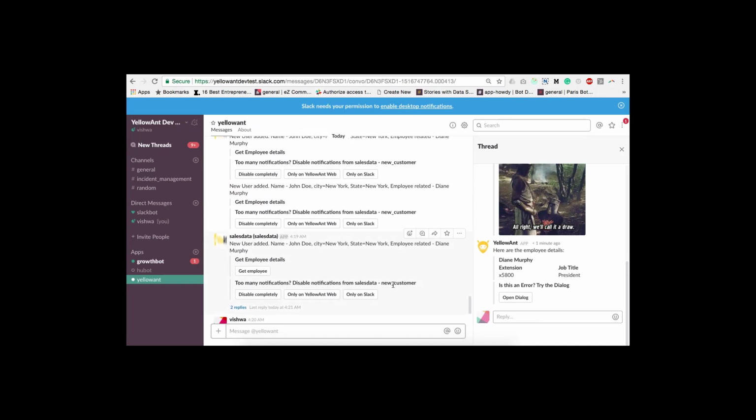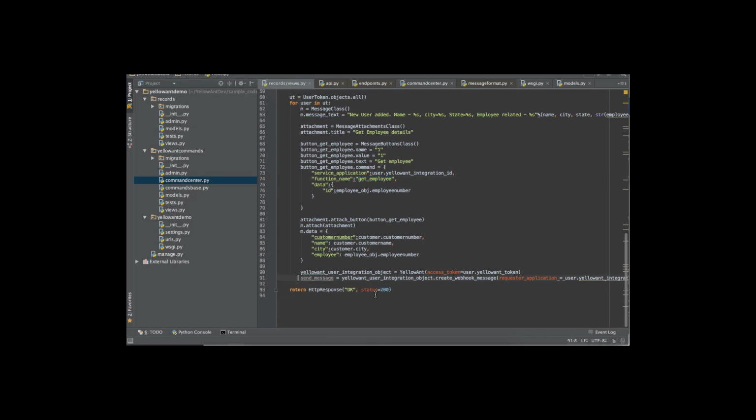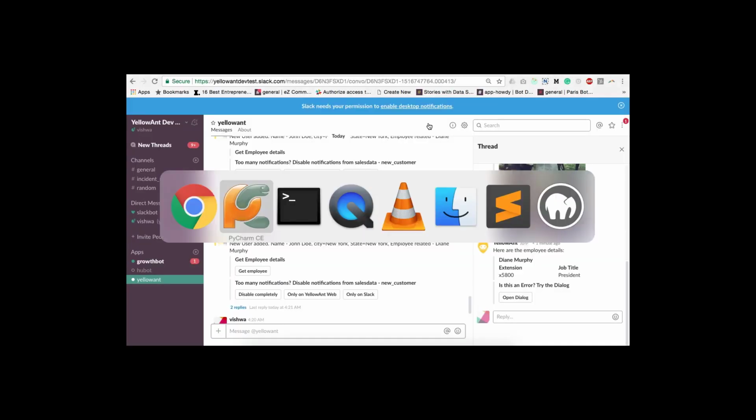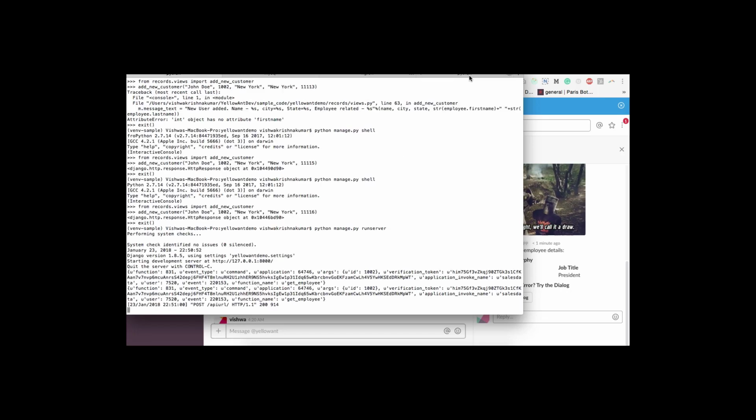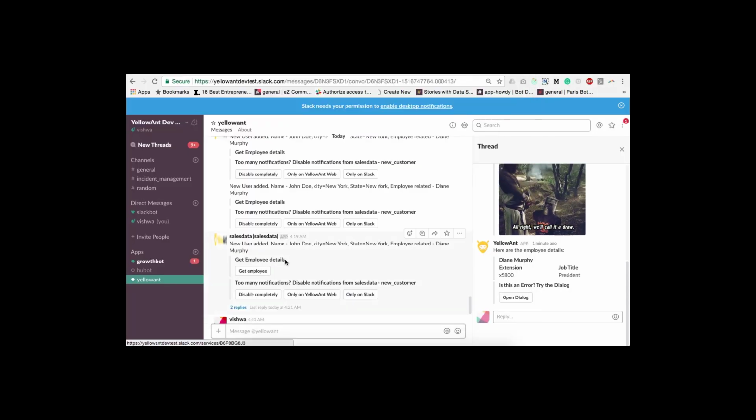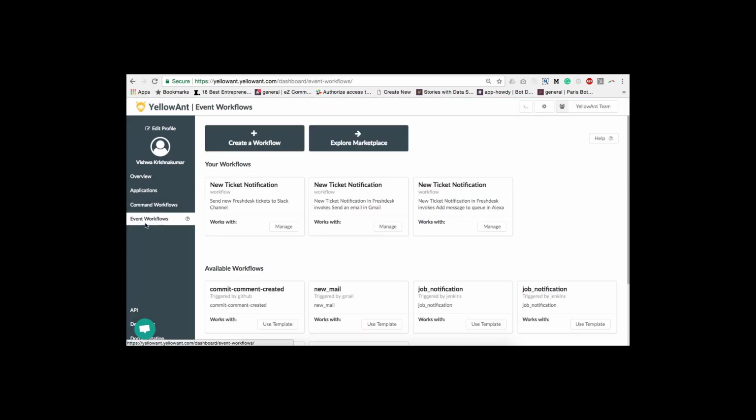You may or may not send data. You can also send some simple data, not necessarily bound to a function. Now, whenever you send webhook data, let me spin up a new tab right here. Much better. All right. So now that you've created a webhook function, I can also use this webhook function in my event workflows. So let's go to the dashboard and create an event workflow.